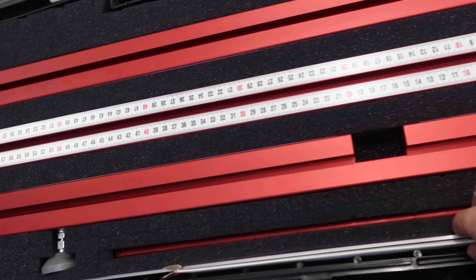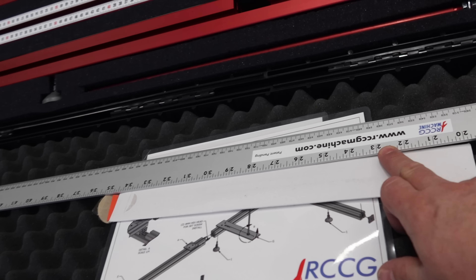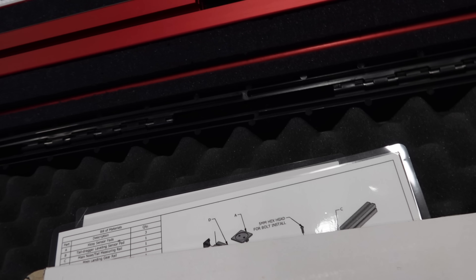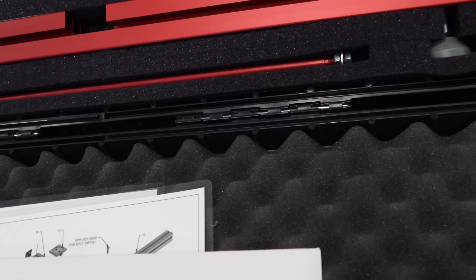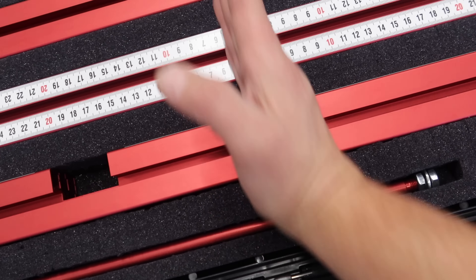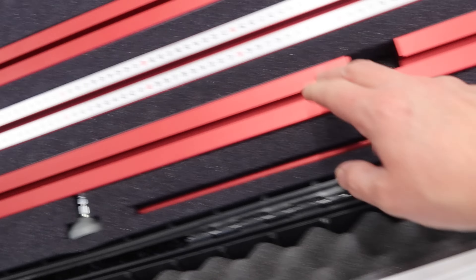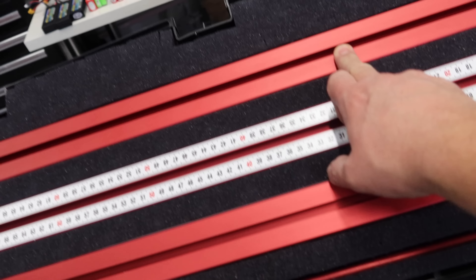Everything is very well packaged in this case. We've got a couple sets of rulers in here, and a big long yardstick ruler that has both inches and metric - millimeters, centimeters, all that type of stuff. The ruler set's included, which is great. You've got the main pieces here which are all aluminum construction. This piece and this piece are what actually fit together. You've got a bubble level which sits in the very center - this is where your mains line up to. This device works with any plane - big, small, tail dragger, all of that.